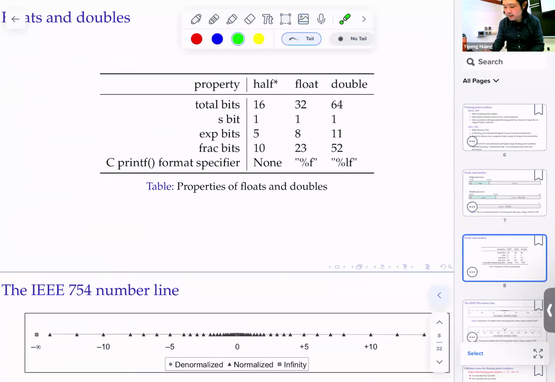Yeah, so the question I'm asking you to think about is why they pick this. Why do they pick 8 bits in the EXP field, 11 bits for double precision? And the answer to that is it's just a good choice, right? I'm sure somebody said, no, we should have 9 bits, and some people said we should have 7 bits, and they went to take a look at the numbers that people would be interested in calculating on, and they decided what's the balance between magnitude and precision that weighs the benefits of both, right?